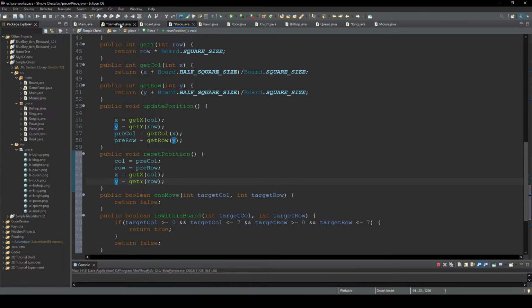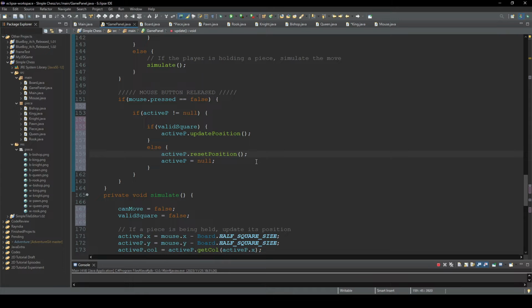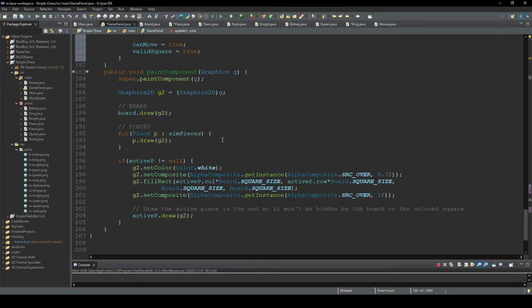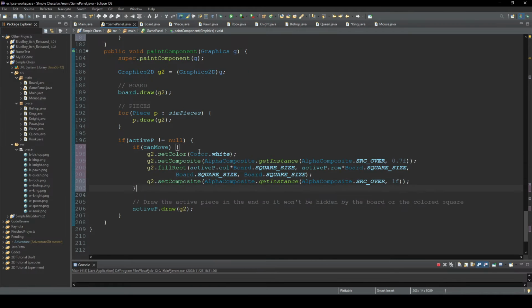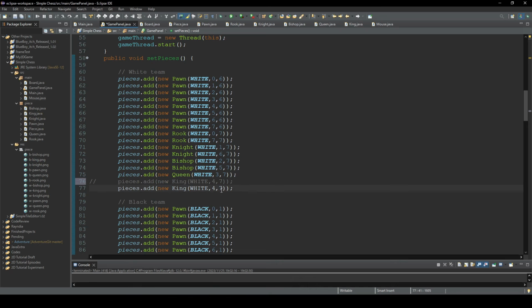And okay, game panel. And finally, in this paint component, we add this condition. So the square becomes white only when we are selecting a reachable square. And to check this, I think I'm gonna change the king's position a little bit, like 4-4.